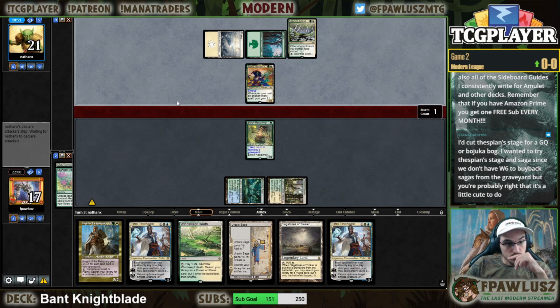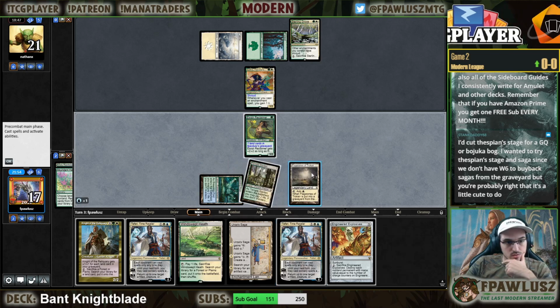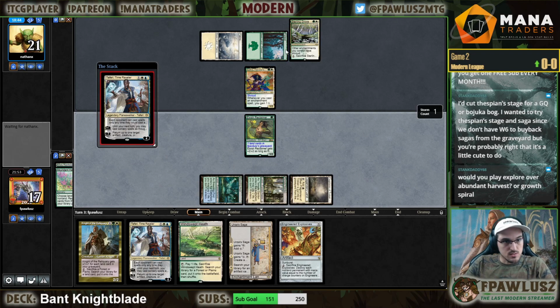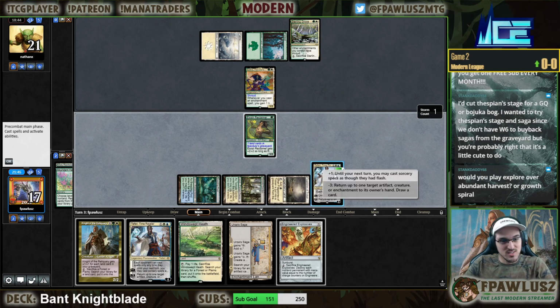Sterling Grove is a problem. Let me rephrase that. I don't care at all about Sterling Grove. Now what I'm gonna do here is I'm just gonna bounce the Sithis. So my point is to spend. Oh, I can't. Whoops. That's right. That's how this card works. Damn it.